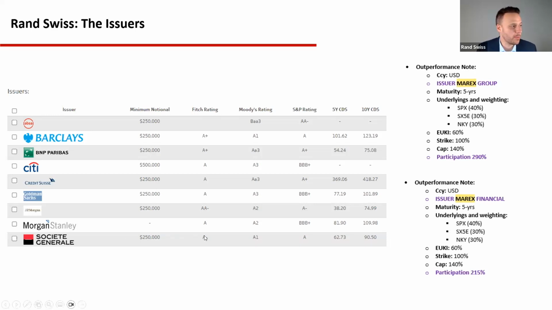So these are just some examples. This isn't an exhaustive list, but I would literally go and tick all these boxes. I'll send it to all the issuers on an online system, and they'll all quote. It takes about 24 hours. They come back to me, and Citibank will come back with this price. Credit Suisse might come back with that price.